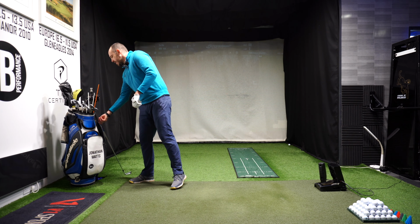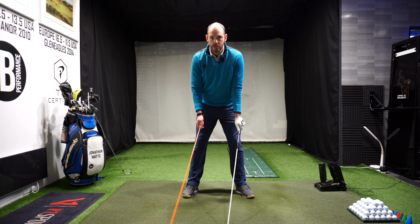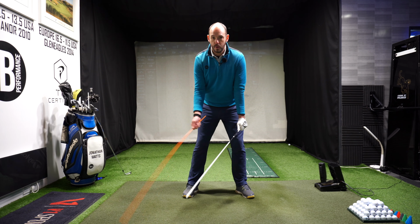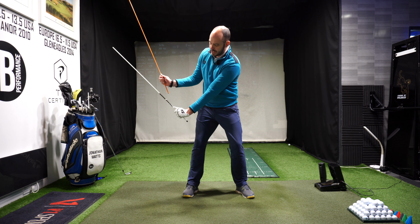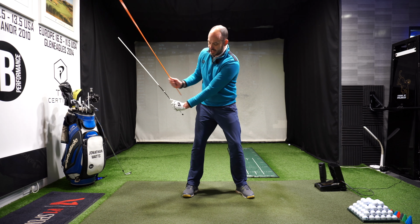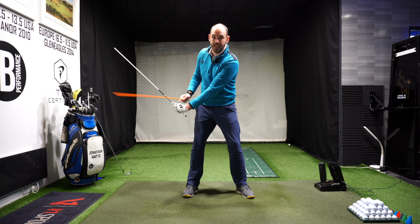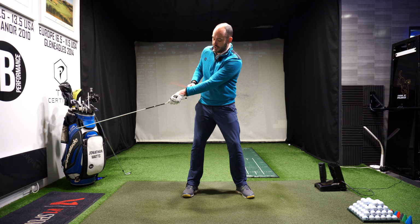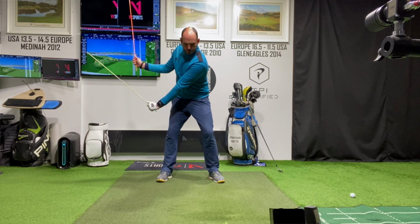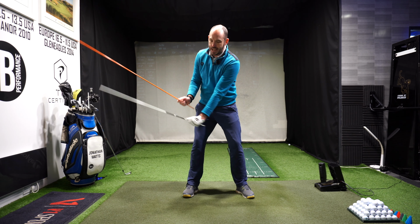Now I like this exercise, so I want you to grab a couple of alignment sticks. But what we're going to try and get the sensation of again is left hand down, right hand up. And what you'd see is both these sticks are pointing up in the air, okay? I'm not creating a 90-degree at that angle, but I'm definitely creating an angle here. I'm not here at sort of 180. I'm definitely getting that club, or in this case, the stick up in the air. And you can see my right hand, my trail hand, is a lot higher than my left hand.